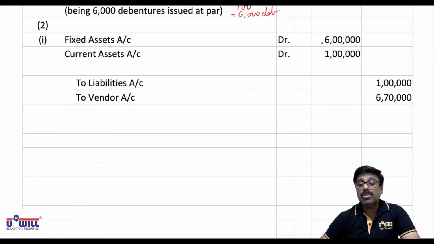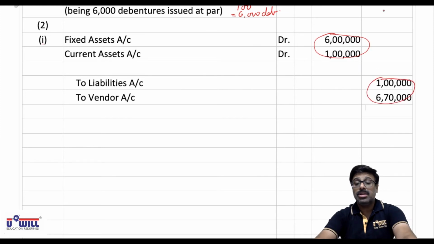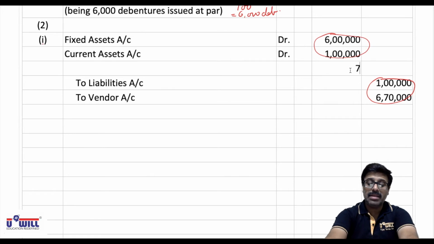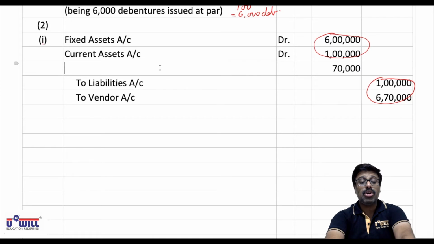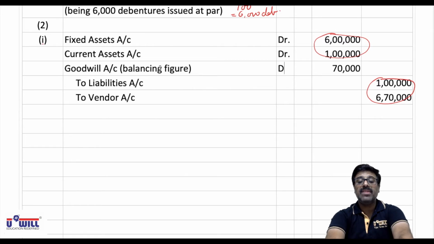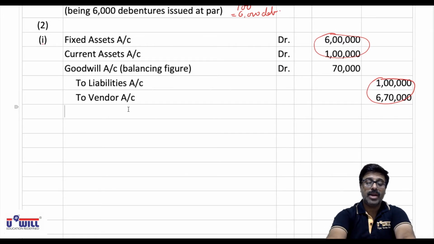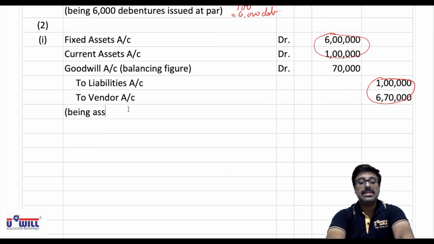Now see, debit amount is 6 lakhs plus 1 lakh, 7 lakhs. Credit amount is 6,70,000 plus 1 lakh, 6,70,000. So can I say 70,000 will be the balancing figure remaining in debit column? As I said, if it remains in debit column, then you debit it to goodwill account. Balancing figure. So this shortcut is what you can follow, and workings are not required in that case, being assets and liabilities acquired. If the same balance remains in credit column, then you write it as capital reserve.